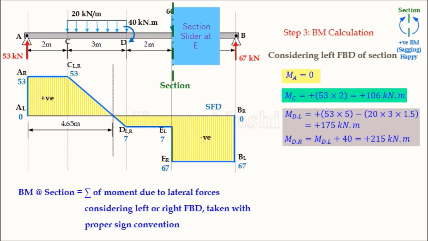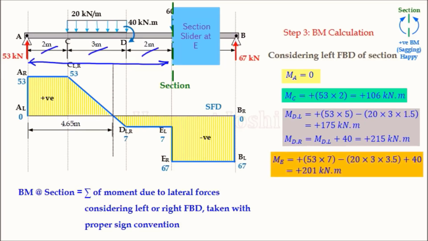Next is point E. Here there is no couple, so directly one value is taken. Again, all left side I have to consider because that is a new point. So therefore, all values are considered. So one by one we will take the moment. First is 53 is the force and distance is this one. So that is 2, 3 and 2. So 53 into 7, it is out. So 53 into 7 is out, so positive. First part is over.